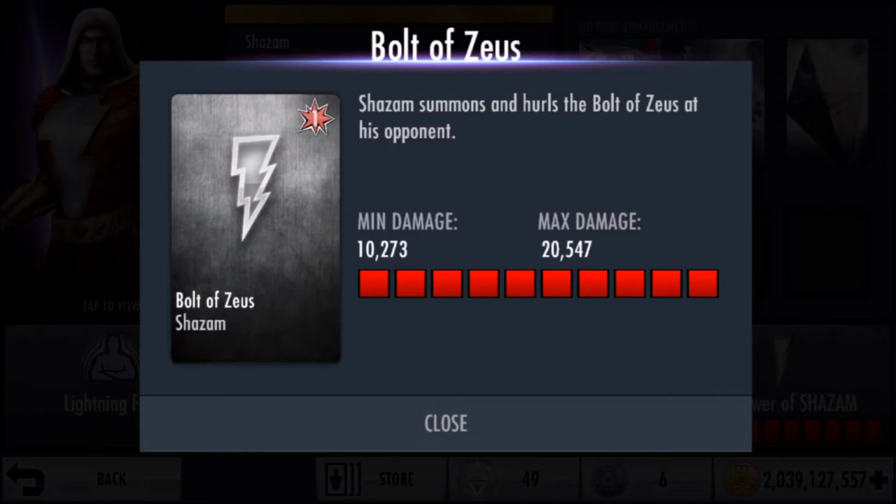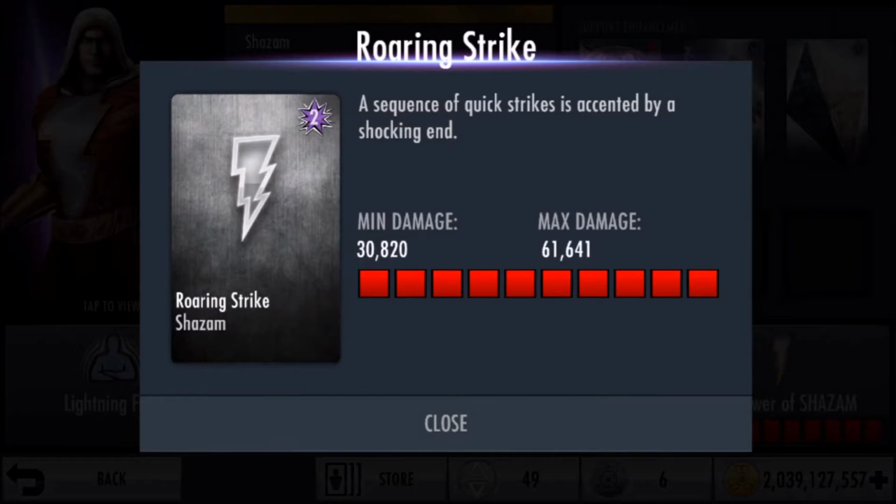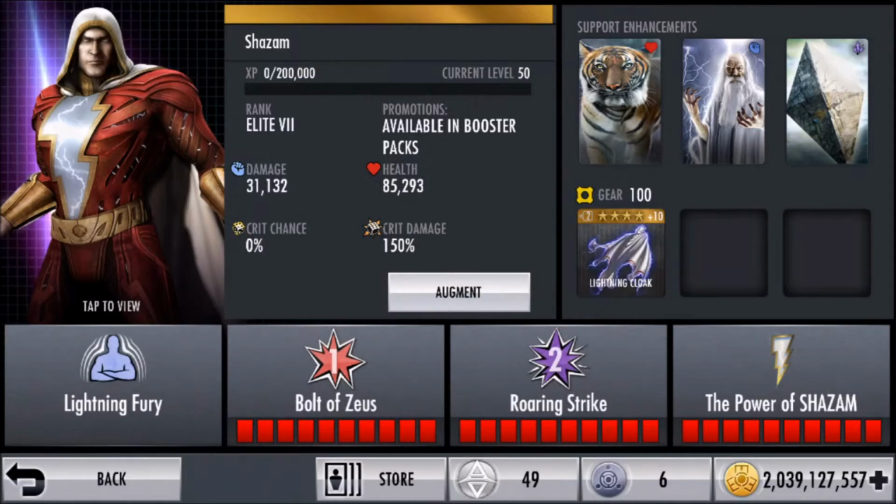His first attack, Bolt of Zeus, is a minimum of 10,273 and a maximum of 20,547. Roaring Strike does 30,820 and a max of 61,641, while his super attack, the Power of Shazam, does 15,410 damage.